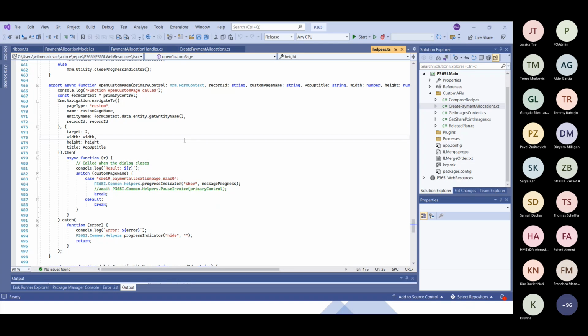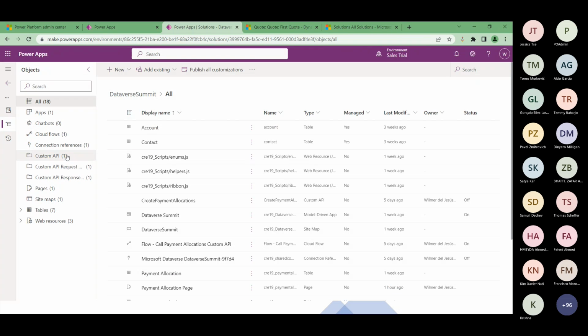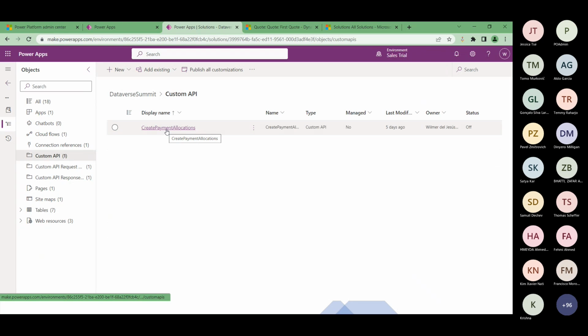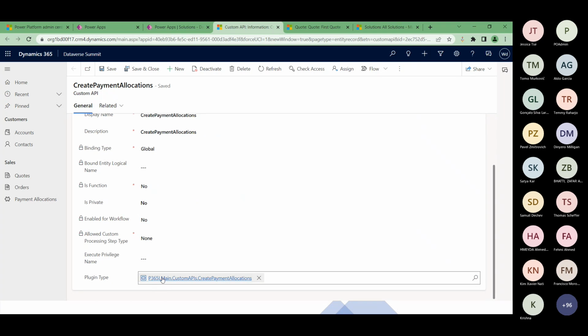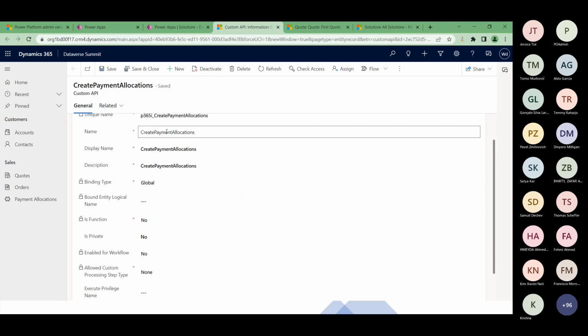So after the custom API is done, we have to upload the assembly file using the plugin registration tool. We can use the normal one supported out of the box by Microsoft, or we can use our beloved XrmToolBox to do that. And after that, we have to go to our solution. So let's jump right in our solution. And here we can create our custom API record. It must contain a unique name, and then we can associate this record with our code that we just uploaded using the plugin registration. It's a global custom API, it's not bound to any entity.